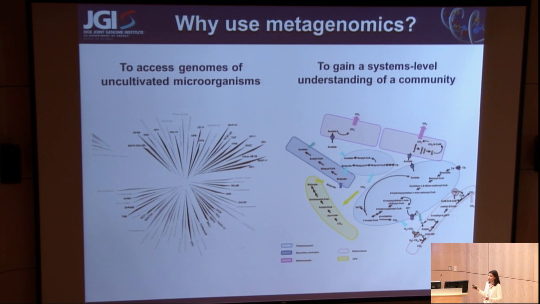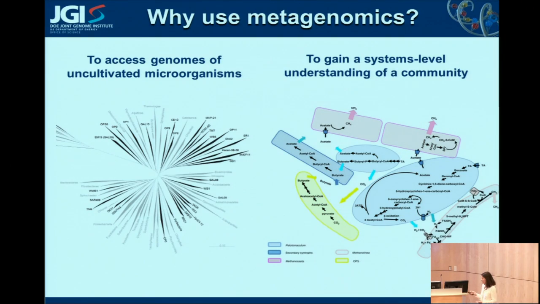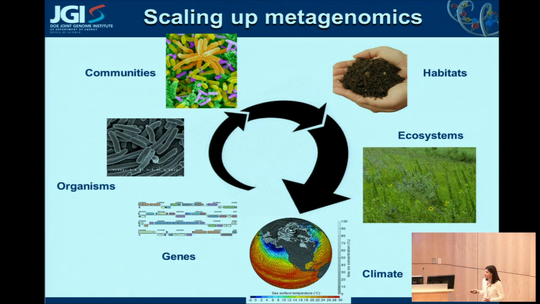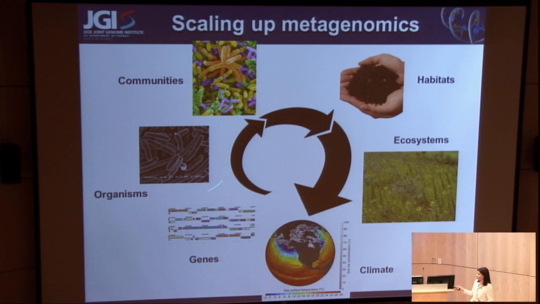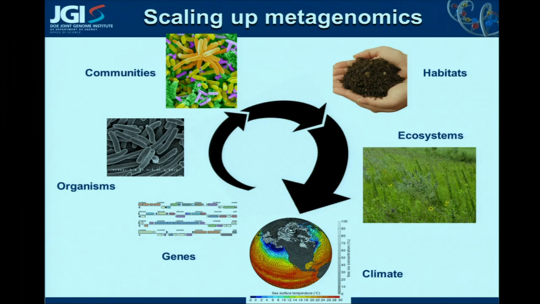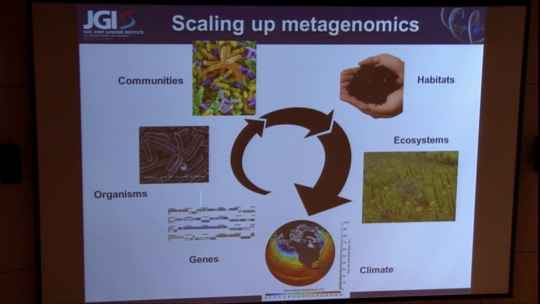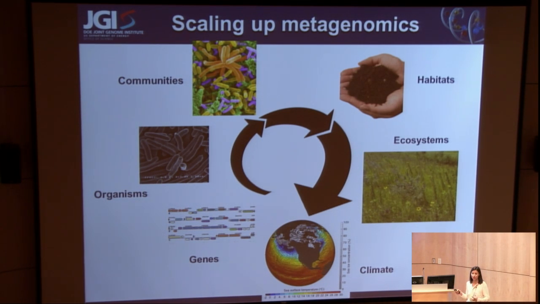The other reason is to gain a systems-level understanding of a community, like the human microbiome. Those organisms don't act as single entities, so you want to know what they're all doing together, not just what each one is capable of doing. We're interested in going even further — not only knowing about the organisms and their genes, but how they behave as communities, and extending that information to habitats, ecosystems, and even the whole globe. From the Department of Energy, we want to understand carbon cycling and how microbes impact our planet. We're really struggling to bring these data to a higher level, though that is the dream — that someday all of these data will feed into some sort of global climate model. To do this, we really need to be able to abstract information and visualize it.